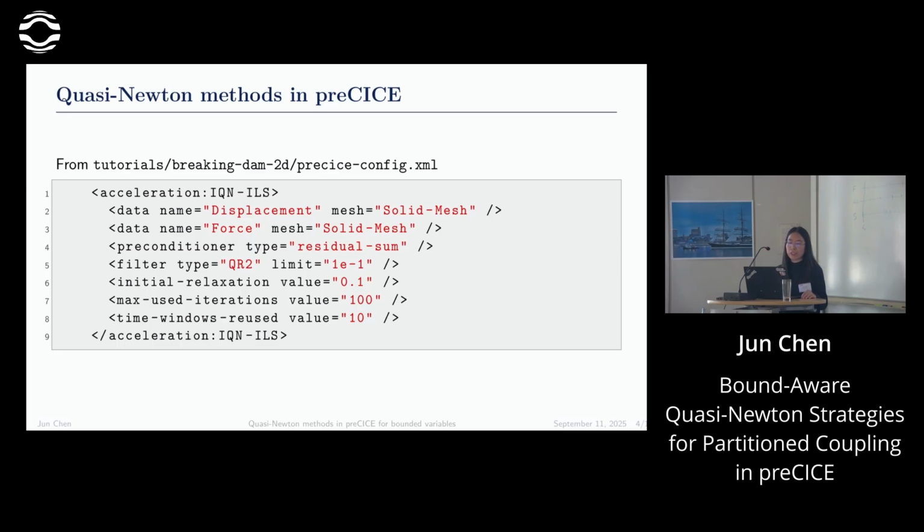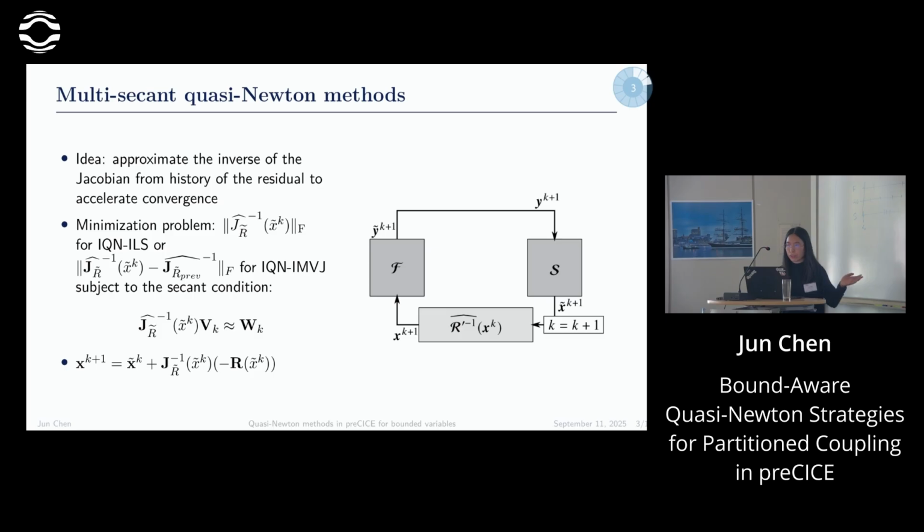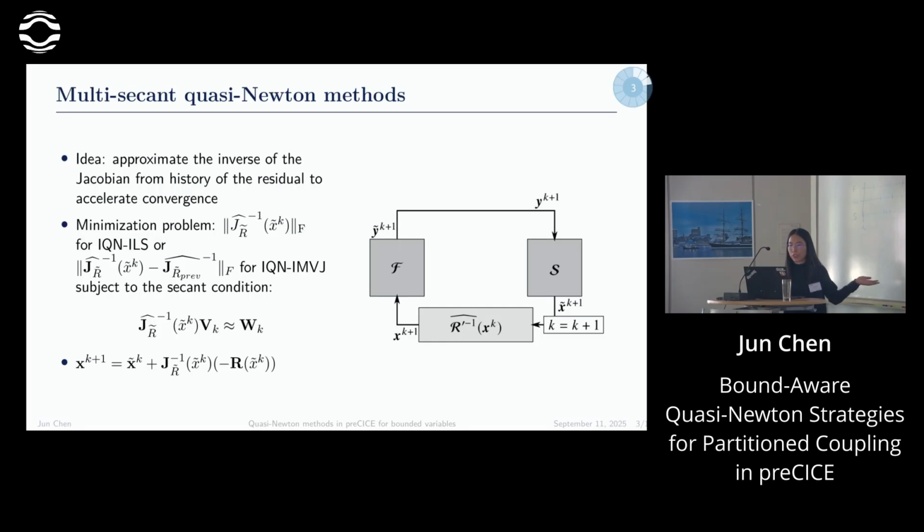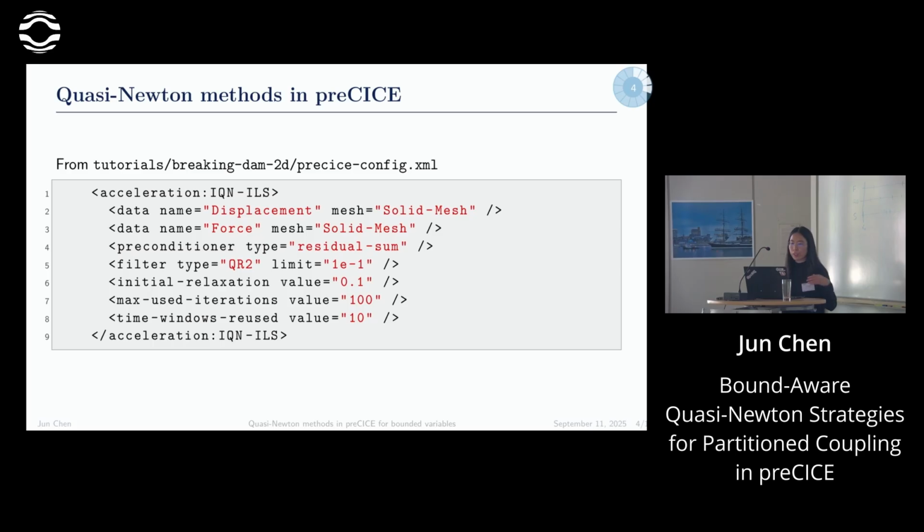It's quite easy: you only need to give the data you want to use to calculate the update, which means the vectors that will construct the columns of V and W. And you can choose different preconditioners to balance the magnitudes of different variables. And you can choose different filter types to keep this second problem well conditioned.